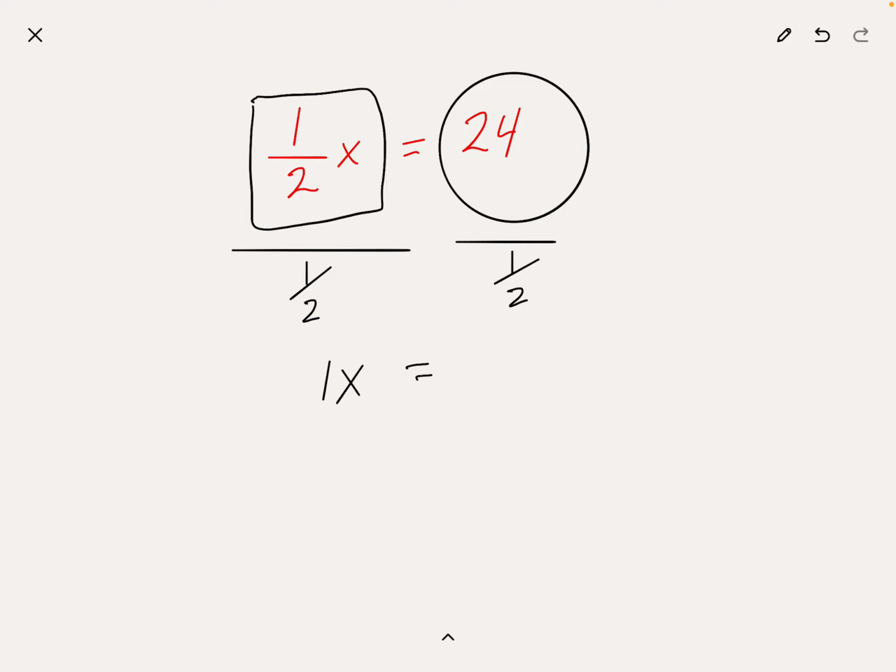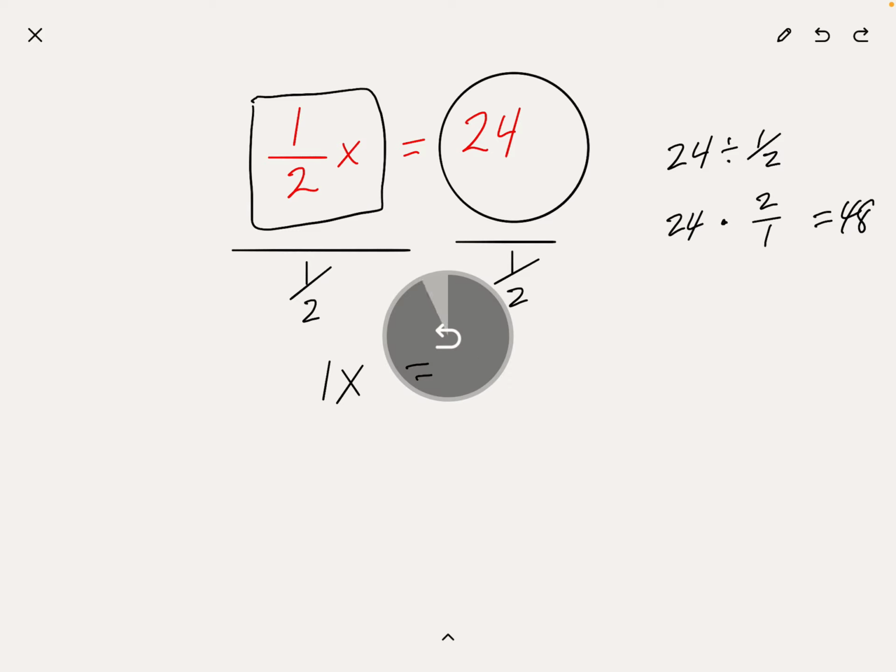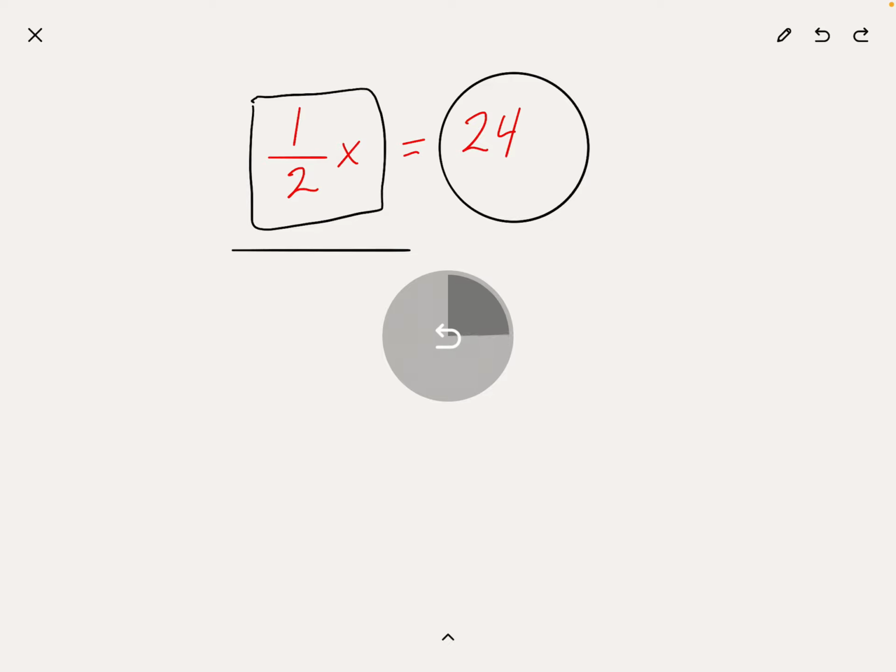If you remember from like 4th or 5th grade, when you divide by a fraction, you keep it, change it, and flip it. So you keep the number the same, you change the operation to multiplication, and then you flip the fraction. So it's 24 times 2, so that's going to be 48. So our answer would be 48. Okay, so you can always divide by a fraction or a decimal. It doesn't matter. Whatever number is in the box or whatever number is next to the x, that's what you divide by. So now let me go back and show you another way that you can do this.